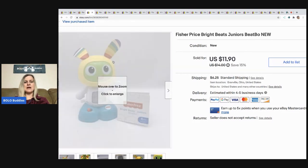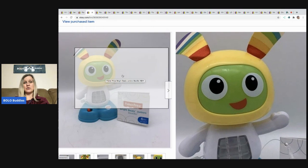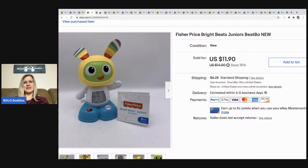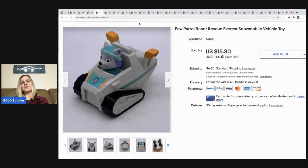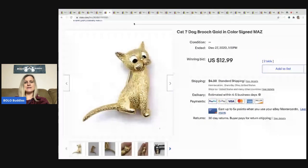I looked the Beat Bow up on YouTube and it worked the same way in the video I watched, so I think that's just how it functions — definitely not a great toy in my opinion. The next item that sold is Paw Patrol Everest. Everest is a little harder to find, so definitely grab her if you see her. She sold for $10; I took a best offer and the buyer paid shipping.